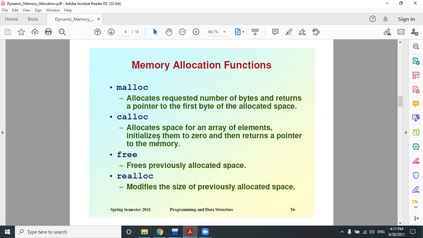So the major thing is that malloc function is mainly used to create a single block of memory dynamically and returns a pointer to the first byte of that allocated memory space. Malloc is mainly used to create a single block of the requested memory dynamically, whereas calloc is mainly responsible for creating multiple blocks of requested memory.